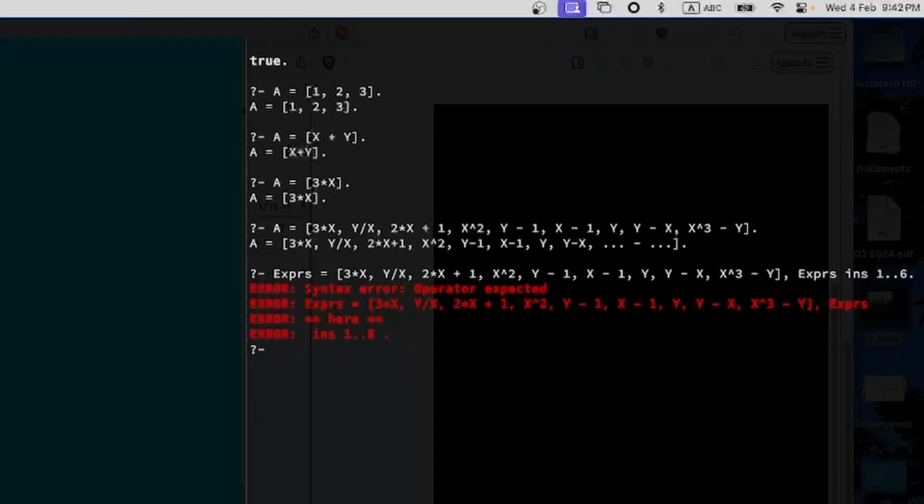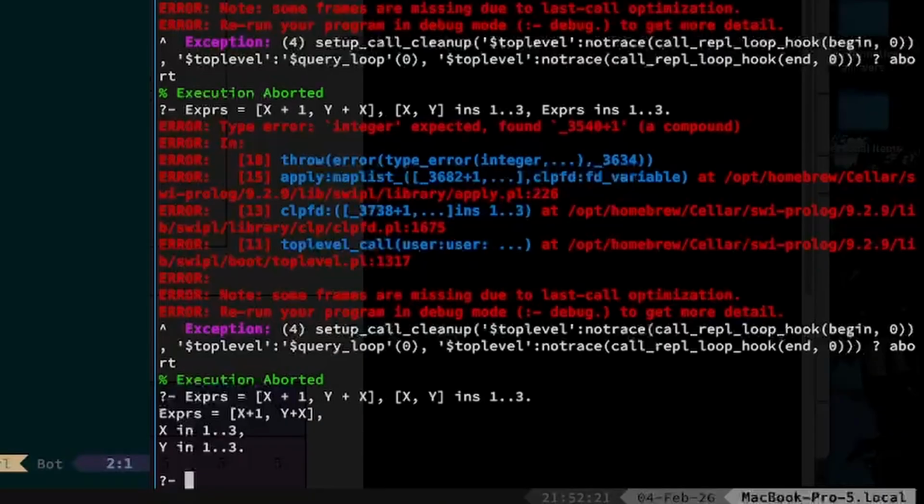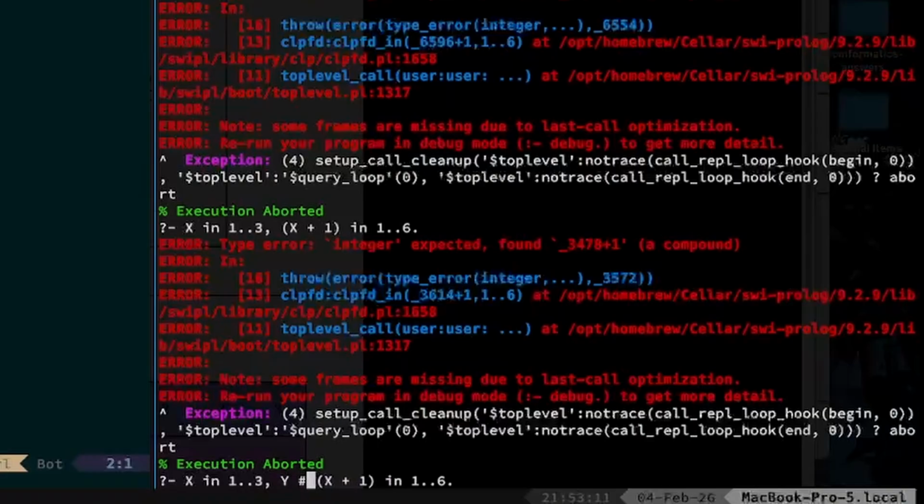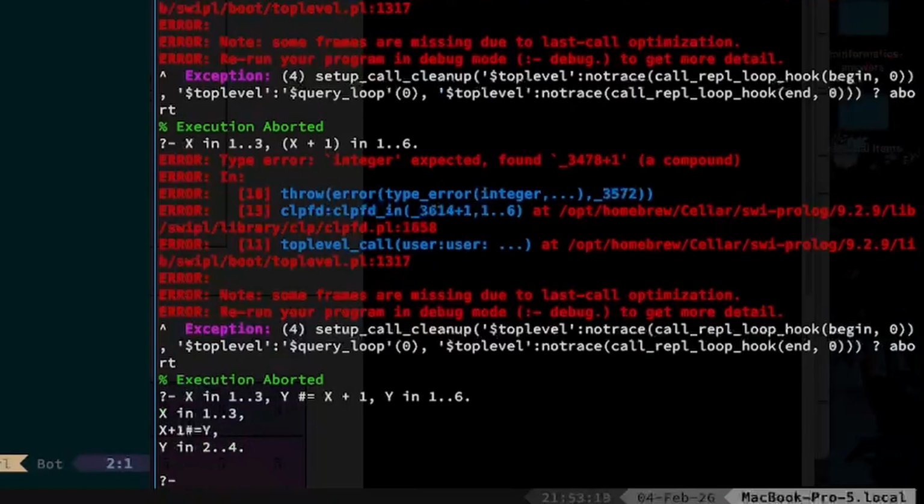Oh my god. I think what is stuffing me up here is that I'm trying to use the CLPFD ins clause over a list of expressions. What I need to do is say y is equal to that, and then y in that, and then we can see that it gives us the right result.